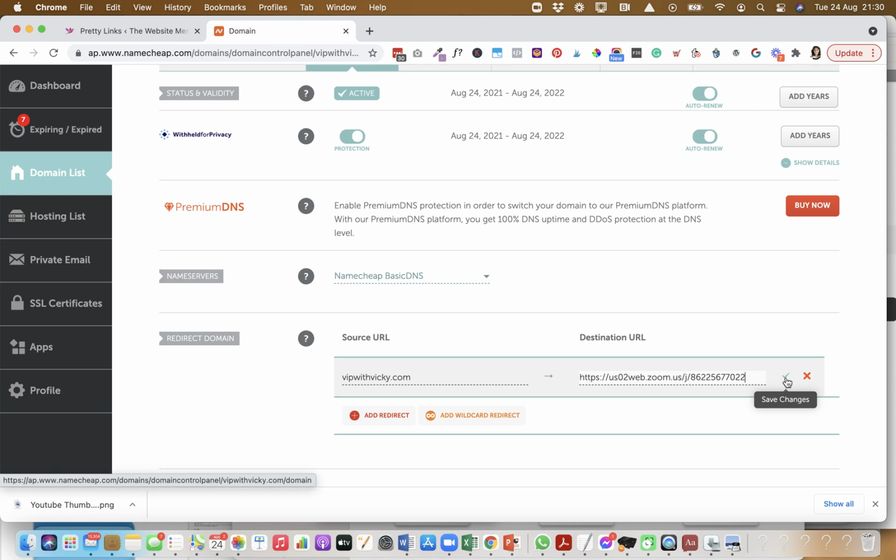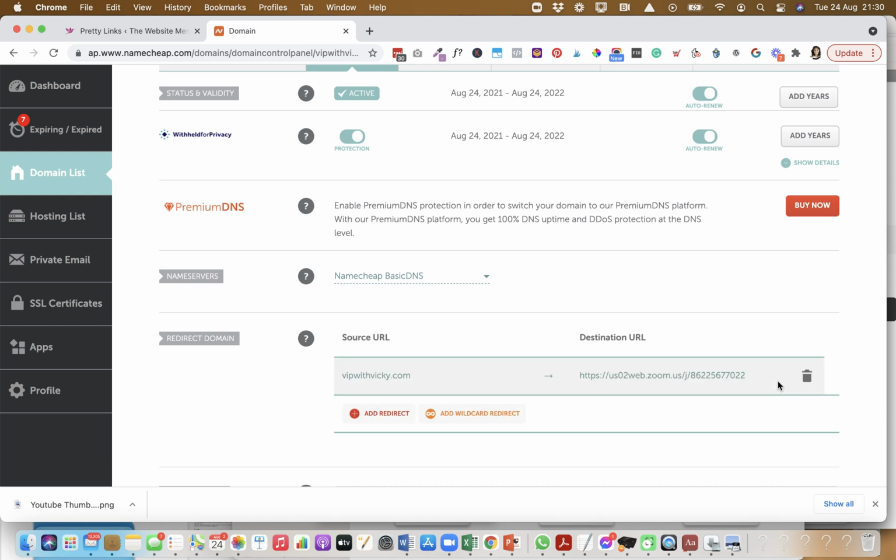Remember to always save the changes. There'll be some way for you to actually apply this change. If you forget to do it, then it won't actually take effect. So I'm going to click on the little green tick, which Namecheap gives us, but in yours it might say save changes or apply the redirect or save the forwarding, whatever it is, make sure that you go ahead and do it. And when you want to cancel any of these kind of forwardings, you can just click on the trash can and that will reset the whole thing.